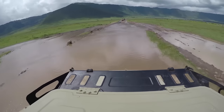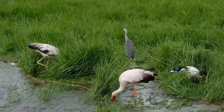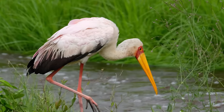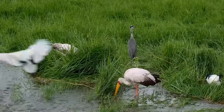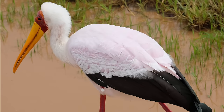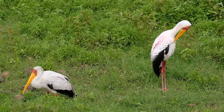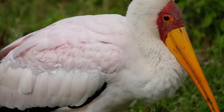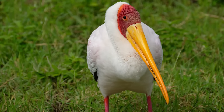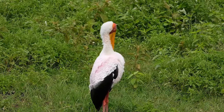Drivers often risk getting stuck trying to get clients a good look at water birds. The yellow-billed stork occurs primarily in eastern Africa and stands about three and a half feet tall. Their diet consists of small freshwater fish, crustaceans, aquatic insects, and frogs, all swallowed whole. Their feeding strategy is to disturb the bottom of the water body with their bill and feet to bring food sources to the surface, then the incredibly fast snapping action of their bill seals the deal. During the breeding season, the yellow-billed stork's colors become more vivid and their plumage becomes a beautiful pink on the upper wings and back.